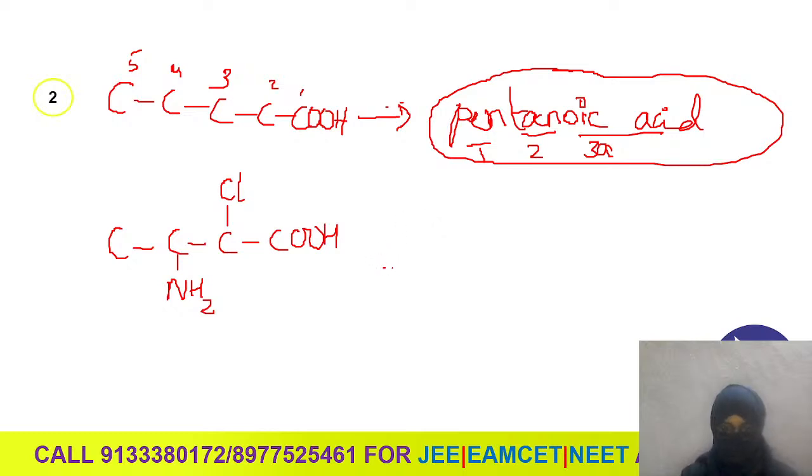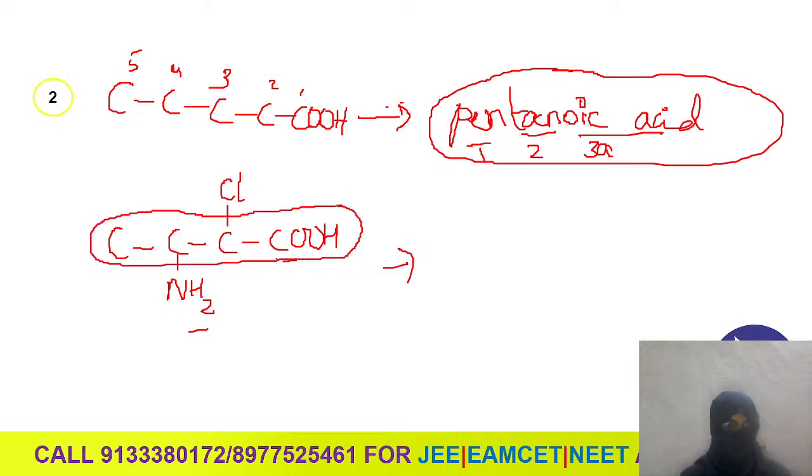Next, moving on to the next compound. Let us identify how many functional groups are there. You will find here one carboxylic acid, amine, and chloro. If you check the priority order, carboxylic acid has the highest priority. Hence, the one with higher priority, please write down in the longest parent chain like this. That means the other two, chlorine and amino, will be substituents or lower priorities, and lower priorities should always be written as prefixes. What we do is write the name of the parent chain first. Parent chain means the name of the compound with a functional group. How many carbons are there? 4, for but.